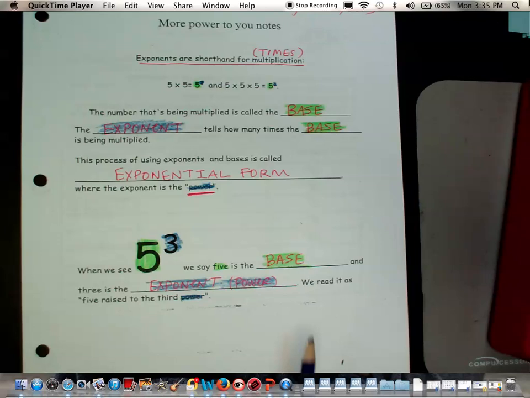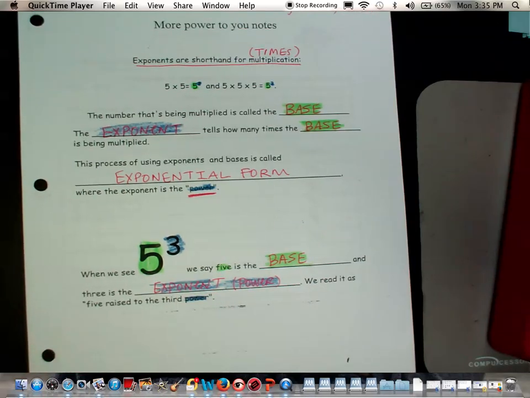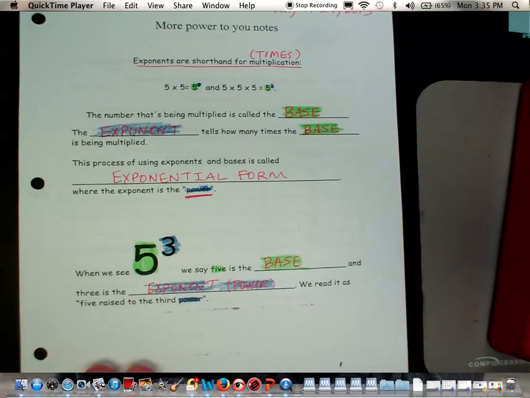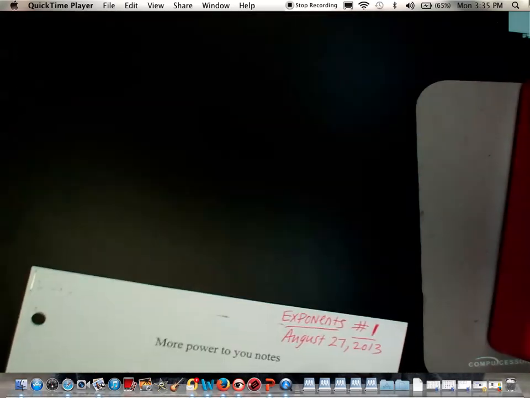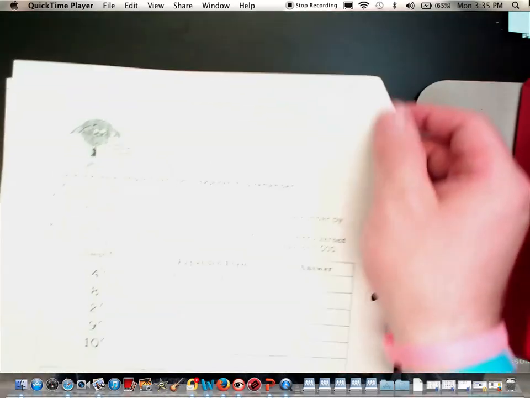Okay? So green is going to be my base. My blue is going to be my exponent. Now you can pick your own colors from that. That's fine by me, but that's what we have right there. So that just kind of gives you the vocabulary that we'll be working with in this video. Let's flip over to the next page. And you've got some work here that we're going to look at.